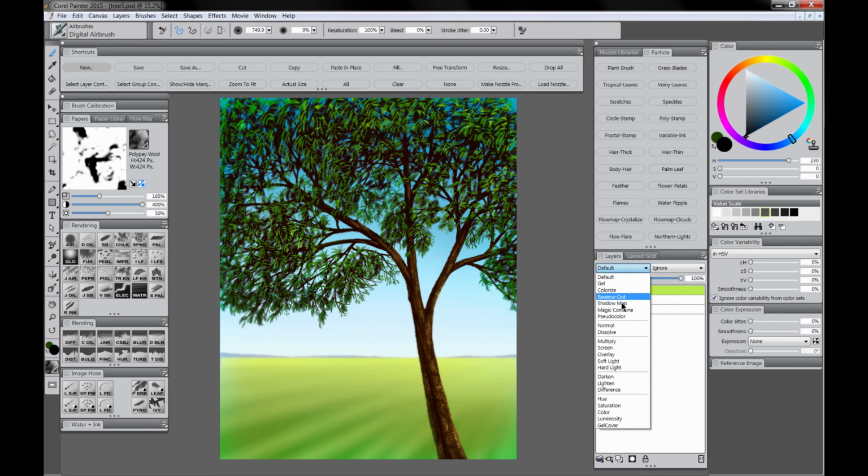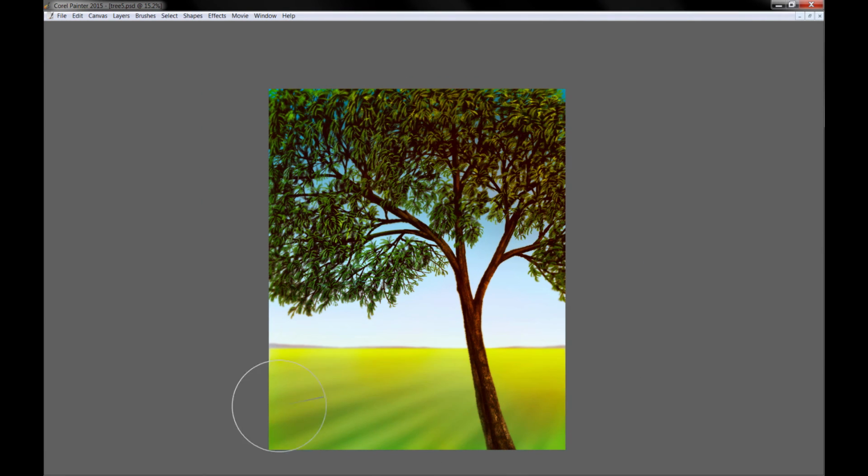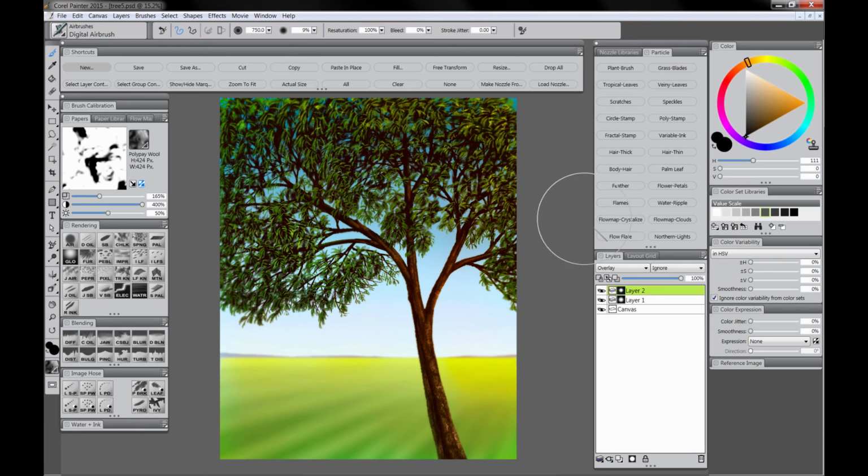We'll create a second overlay layer, and this time we'll use a different color. Let's use this orange color. And just like we did before, we'll create a mask and we'll mask out some of that, but we'll leave a little more orange on the right side where the light's coming from. So now there's kind of this nice balance.